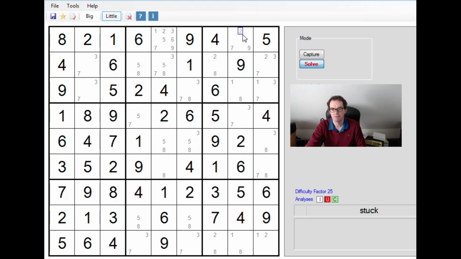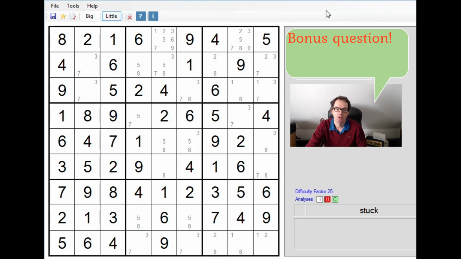We can fill in loads of other numbers. In theory, we could have lots of different opportunities, but the fact is that the 7 in this row can only go in two positions. The 7 in row 4 can only go in two positions, and in one of these columns the 7s interact, and that's all you need in order to create the skyscraper pattern, or sashimi thin next wing pattern as you like, or even you can just think of it as a simple chain, because that's the way that this logic works. We simply ask ourselves the question, what happens if this is a 7, what happens if it's not a 7, and we think about the consequences of that, and that is another way to crack this puzzle.